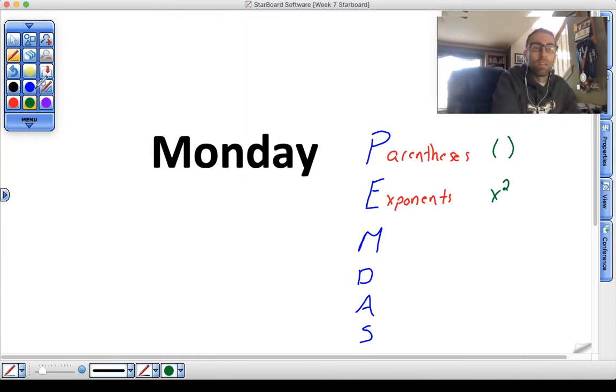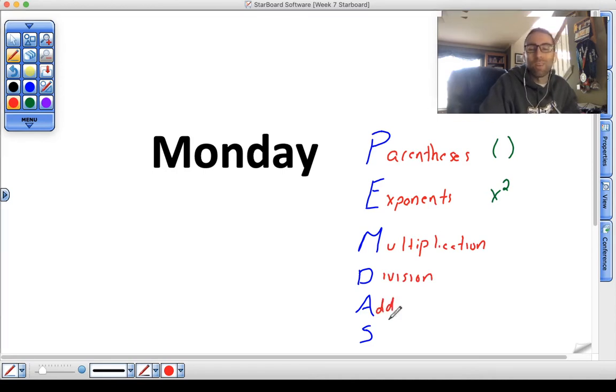The next word we're going to have here is going to be our M, which is multiplication, and is also going to be our division. And hopefully you can guess what the next two are going to be. That's going to be our addition. I'll just write add and subtract. So when we see those, I'll put those over in green.